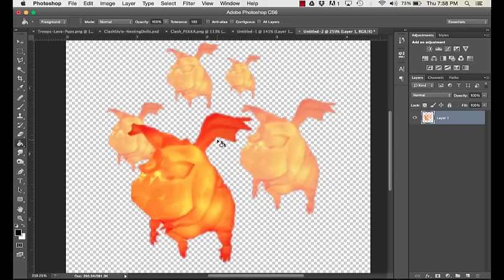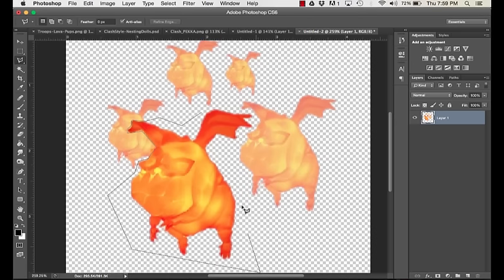Now, the thing with this now is I just want one lava puppy. Sorry, other little lava puppies. So I got to come in here, I got to lasso out all of this stuff. There's a really cool tool called a wand, and there's a special selection tool, actually a lasso that's magnetic. But I'm not going to use it because this won't take much longer. So then I've got all of my puppy.